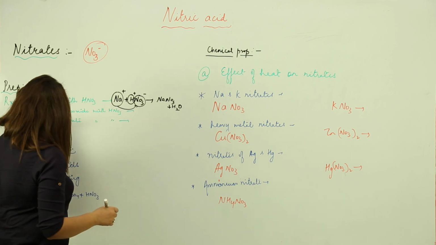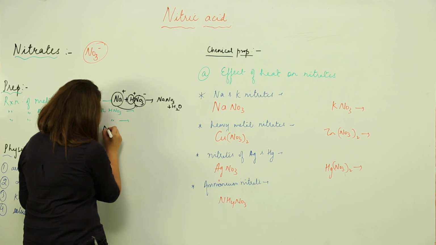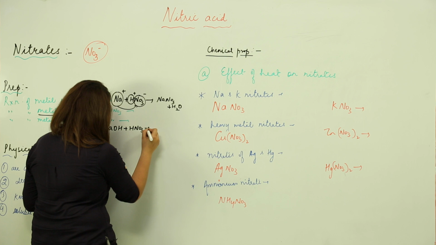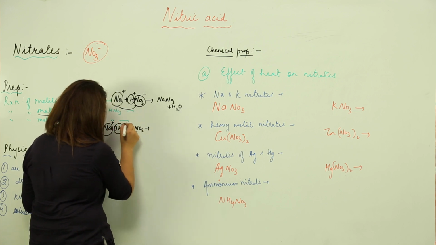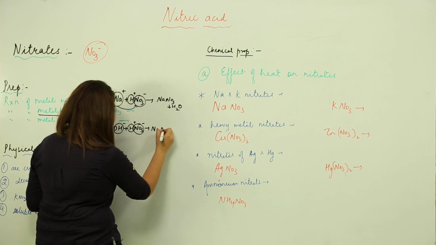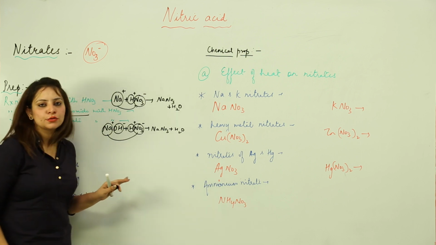This is what we can also get by reacting it with metal compounds like metal hydroxide. So I have a metal hydroxide. I am going to react it with HNO3. I am just writing the valency in order to make you more well versed with the reaction. So again I am going to get NaNO3 and along with that I get H2O.